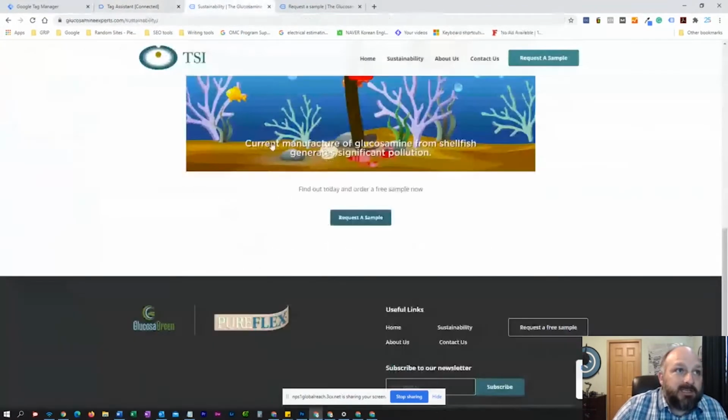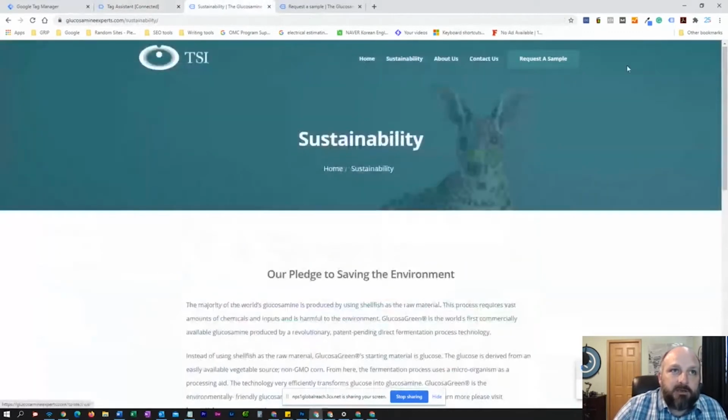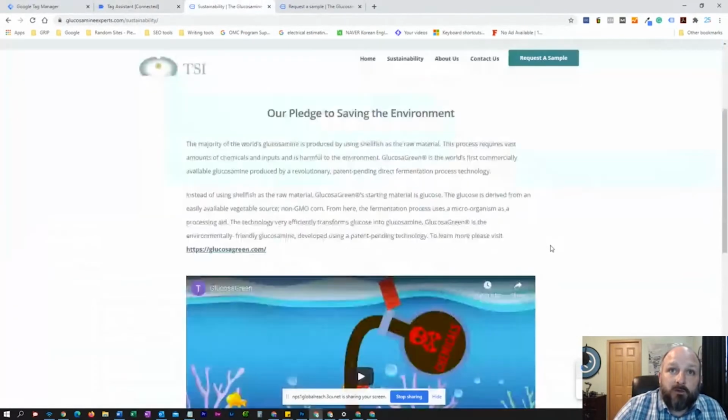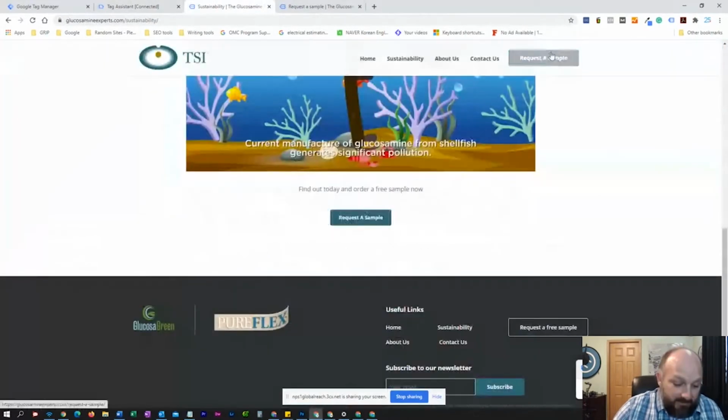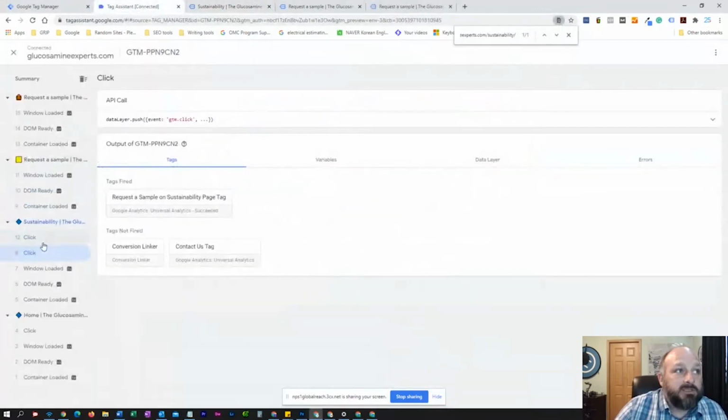The bad part is this is just SEO advice. If you're ever creating buttons or links on your website, try to make them unique. Don't add the same button over and over on the page, because this right here, I bet you, fires that tag also, which works for tag conversion. So we know on this page, this tag fired.